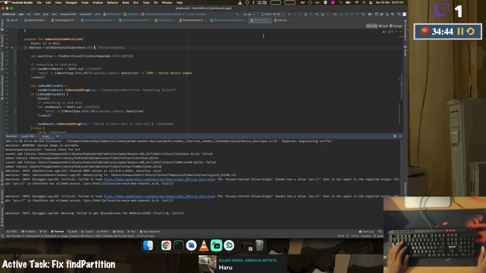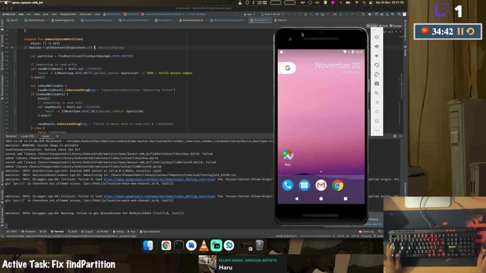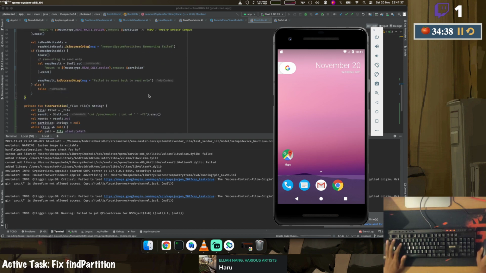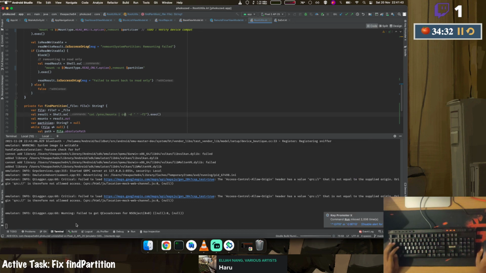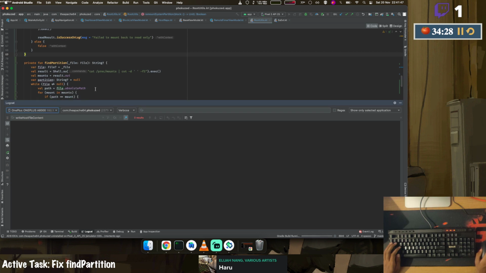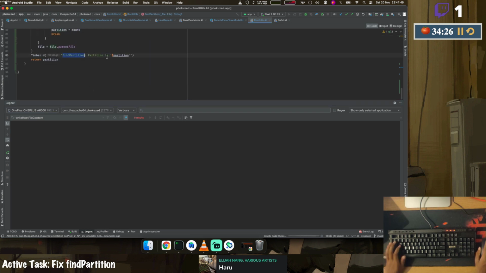Alright, it's up and running. Now let's first uninstall the app. I think it's uninstalled. Yeah, it's uninstalled. Now we need to check the log for this particular line. Yep.